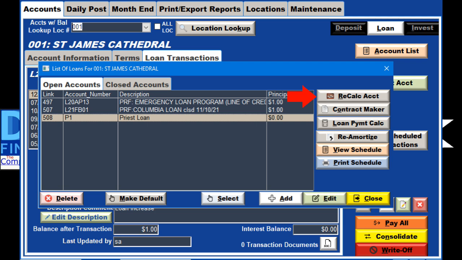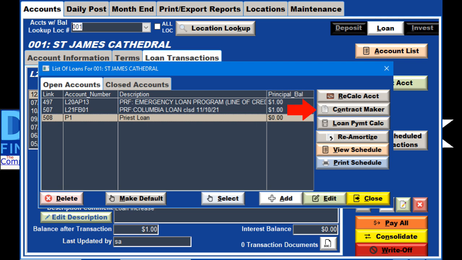The top one is to run the Recalculate function on the selected account. This will cause the system to run through all the transactions from the opening transaction to the last transaction entered and recalculate the totals to make sure that everything is in balance. If you feel that your balances are incorrect, this should be the first thing that you try to make sure that a recalculation function had not been missed in the program.